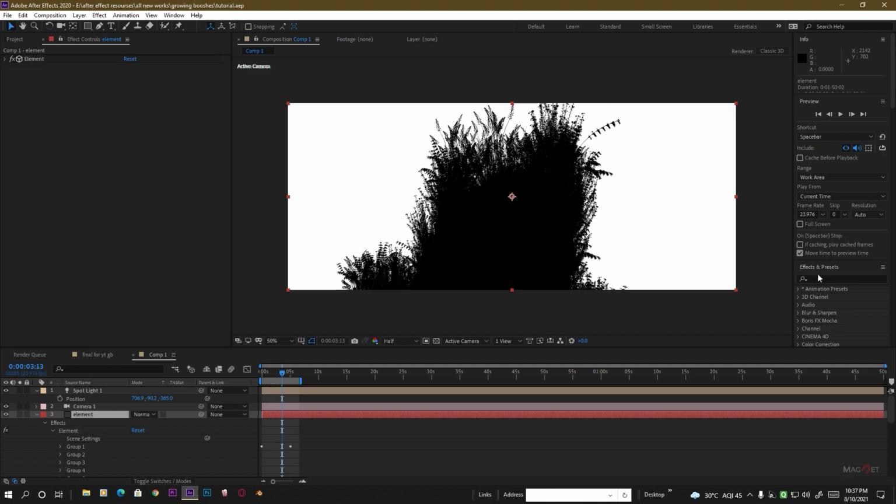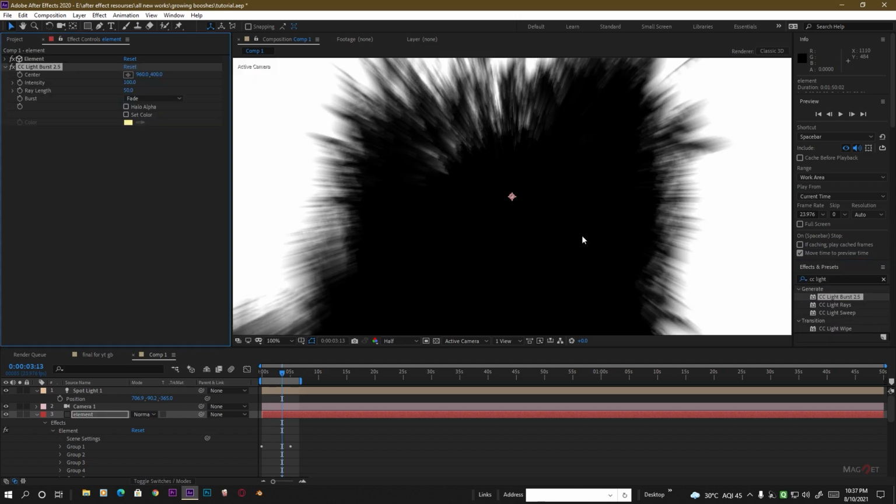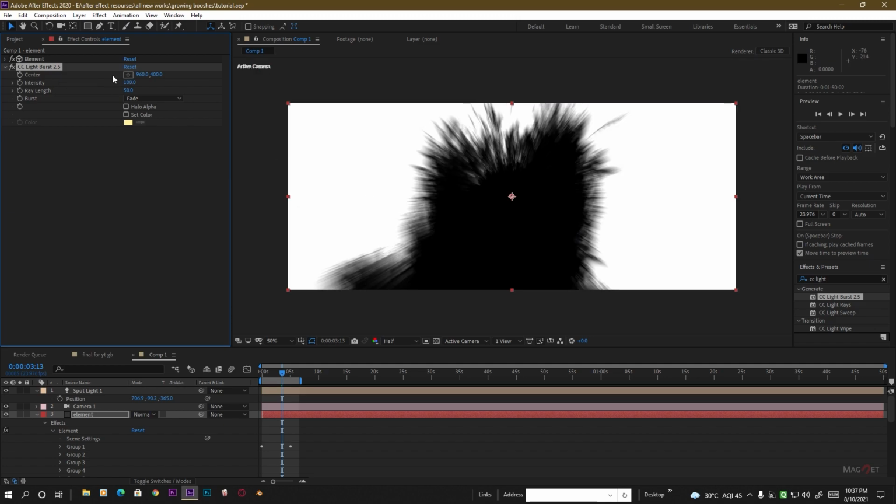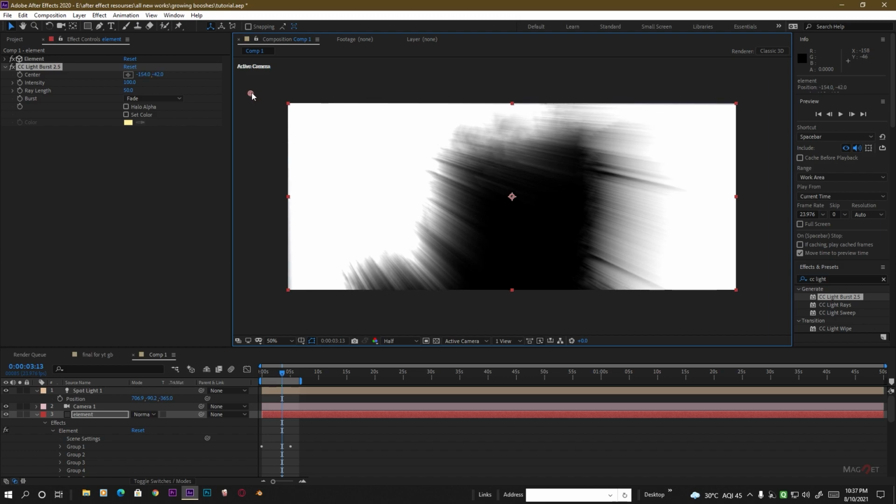Okay, and after that go over to the effects and presets and type CC Light Burst 2.5 and just select this. Okay, and then we select this center option here and place it somewhere on the left side here, and you can see it instantly creates this god rays effect.